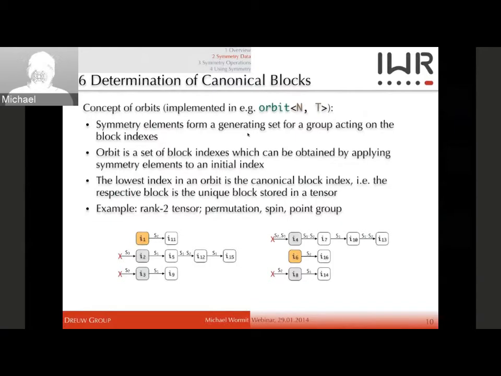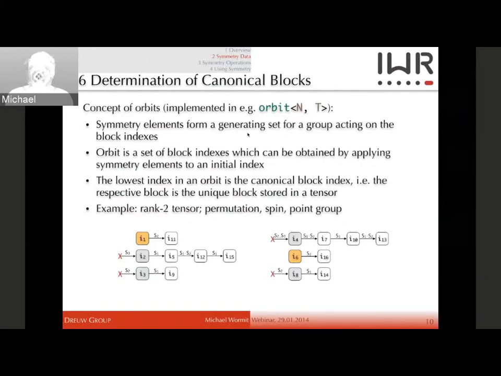This is the example I've been using throughout already, which has a permutational symmetry with respect to dimensions, a spin symmetry where the alpha block equals the beta block, while the other two are forbidden, and a point group symmetry element, so that essentially only the two or four diagonal blocks of the alpha and beta blocks are allowed.